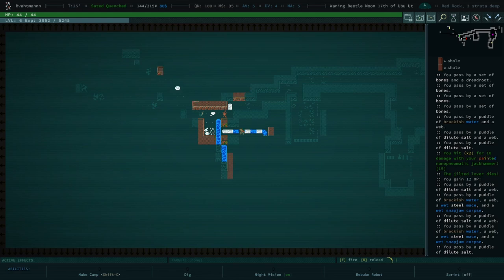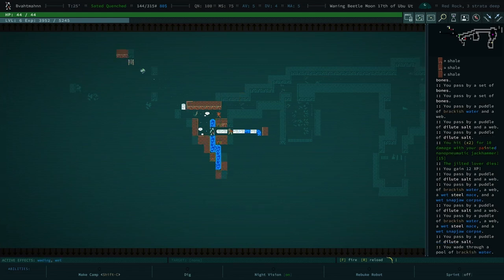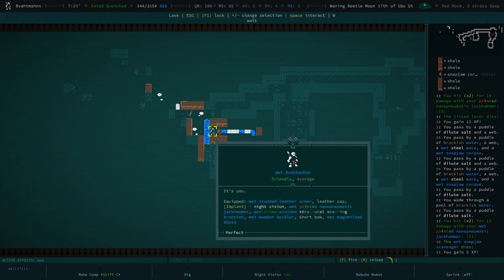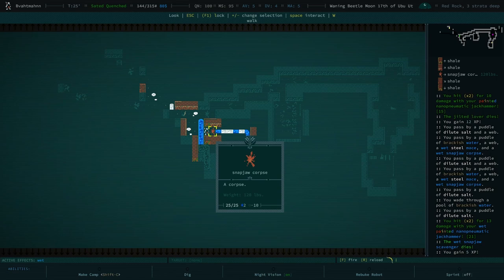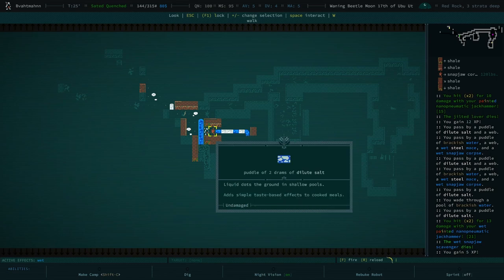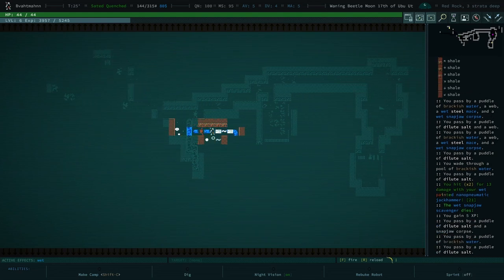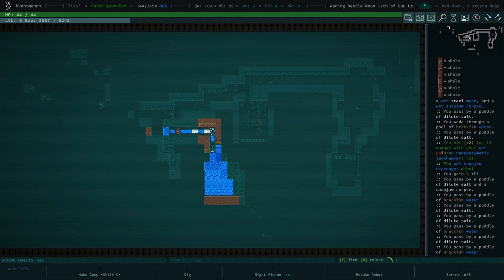We have a little guy. Hello, friend. I have exactly in one playthrough made friends with Snapjaws. It is not easy because they tend to piss everyone off. So making friends with Snapjaws is sort of like making enemies with everyone else.